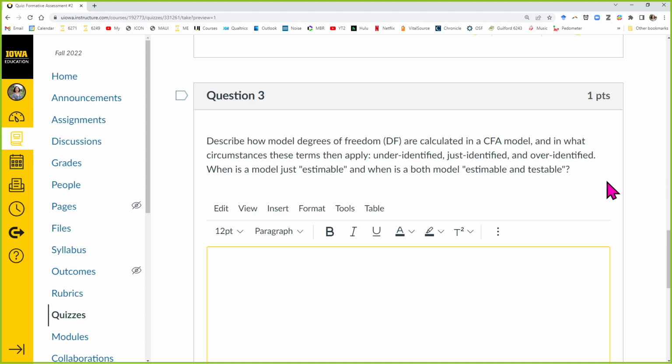So degrees of freedom pertains to the amount of information in the variance covariance matrix and means for your indicators. And then what do we need to know if we have enough to fit our model? How many things would we estimate? How do we count those up? If I have 5 items, and I think they measure one thing, how many parameters does it take to say that? Let's count them up.